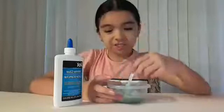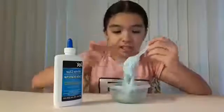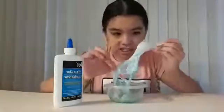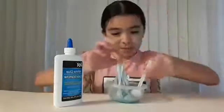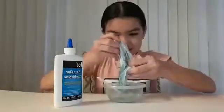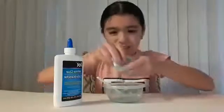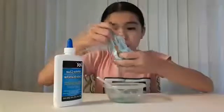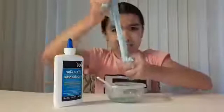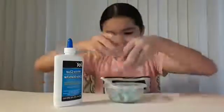Okay guys, I finished mixing this and just look at this. Ew, what kind of slime is this? Okay, let me just pick it up. Ew. Guys, I would definitely not recommend this. This is so stringy, it's so rippy, it's so rubbery. Just look at that. Ew. Yuck.